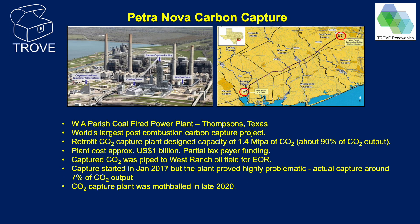This is the Petronova carbon capture project, located on the Texas Gulf Coast. It is — or more accurately was — the world's largest post-combustion carbon capture project, but beset with problems, the CO2 capture plant was mothballed in 2020, although the coal-fired power plant is still running. The project involved retrofitting a carbon capture plant to the WA Parish coal-fired power station. Captured CO2 was piped to the nearby West Ranch oil field for EOR. The plant was designed to capture 1.4 million tonnes per annum — about 90% of the power station's CO2. From start-up in 2017, the capture plant had technical problems and less than 10% of produced CO2 was captured. Combined with poor EOR performance at West Ranch, this undermined the project's economics, resulting in the shutdown of the carbon capture plant. The plant's $1 billion cost was partially funded by the US taxpayer, and its failure has been cited by US politicians in debates about domestic energy policy and taxpayer subsidy.